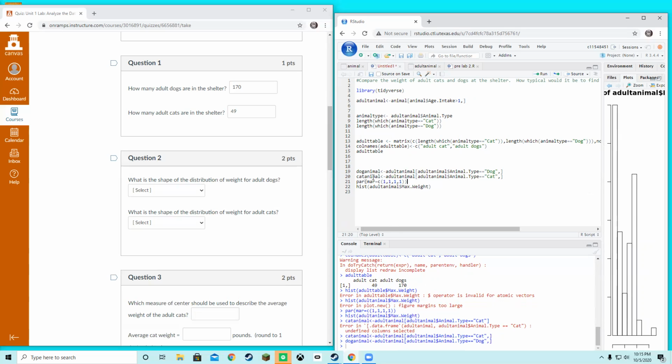So it gave us the data frame. Just on line 22, change adult animal data frame to either dog animal or cat animal. Okay, let's see this one. This should be the first one.